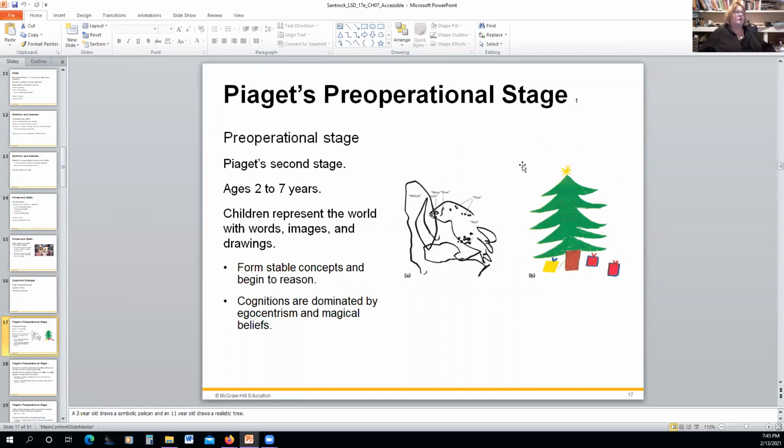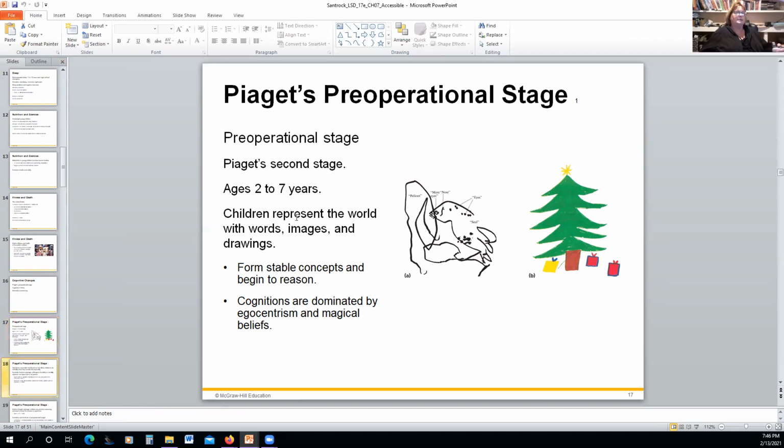All right. So we look at Piaget's first stage was sensory motor stage. The second stage is pre-operational stage. So the idea of operations means logic. So for Piaget, it's this pre-logic stage where kids from 2 to 7, there's a very big difference between a 2-year-old and a 7-year-old. But the way that they think about the world very much changes from the beginning to the end.